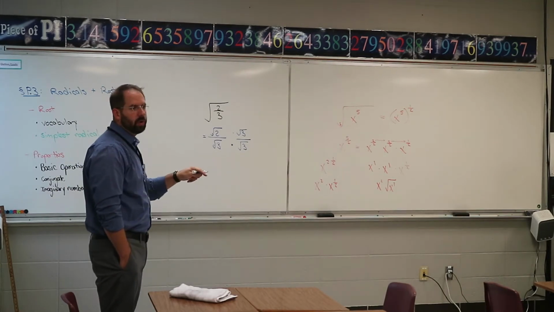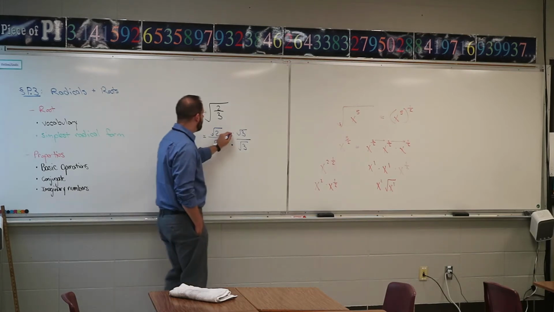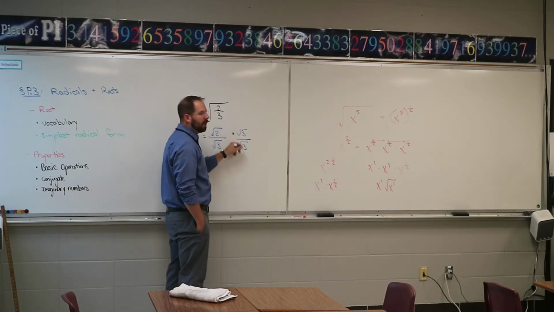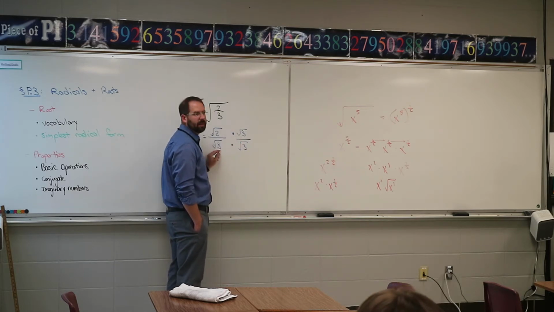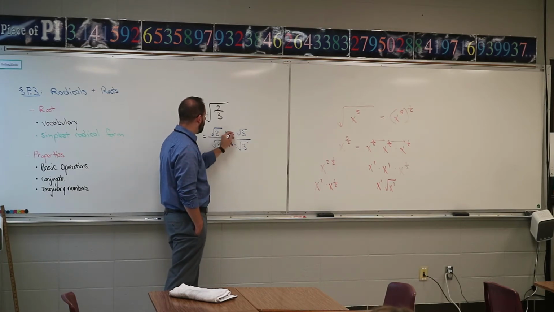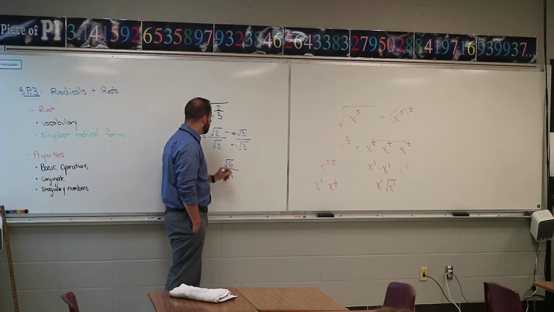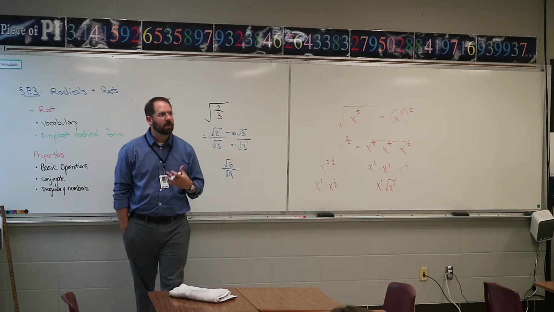Root 3 over root 3 is the number 1. So this is called a multiplicative identity: if you multiply by 1, it doesn't actually change your answer. So that's what I'm choosing to do. This is just the number 1. Why I'm picking 1 is because it will simplify the bottom. When you multiply straight across, because that's how you multiply fractions, I'm going to get a root 6 on the top, and on the bottom, I'm going to get a root 9.